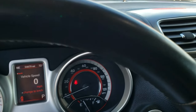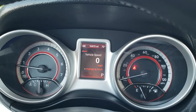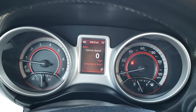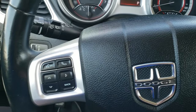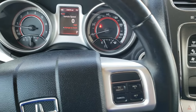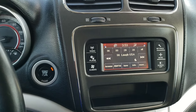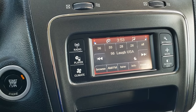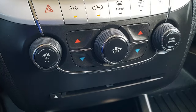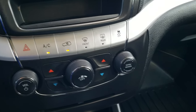As we hop inside the vehicle, you can see that this one has 54,879 miles. You get a digital speedometer, outside temperature, and compass display as well. Leather-wrapped steering wheel, Bluetooth and audio controls on the left, cruise controls on the right, and audio controls on the back of the steering wheel as well. You do have a touchscreen up here with AM, FM, and Sirius XM radio capabilities. Dual climate control and a CD player as well. You do have stability control too.